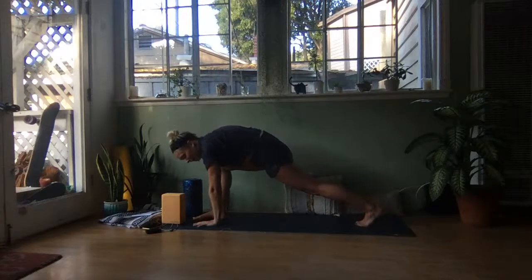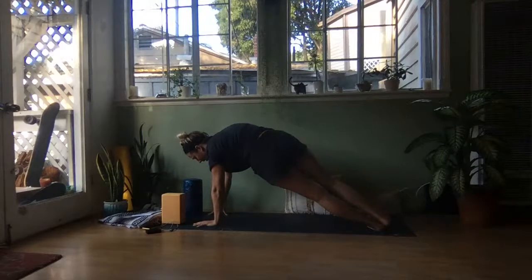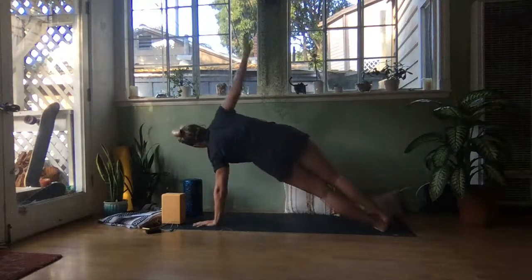We're setting up for side plank. So roll onto the outer edge of your left foot. Stack your right leg on top of the left. Reach the right arm to the sky.